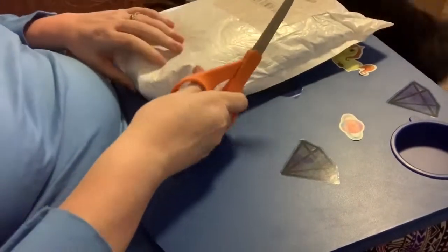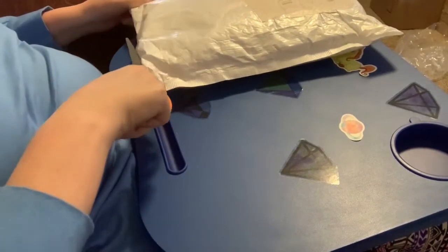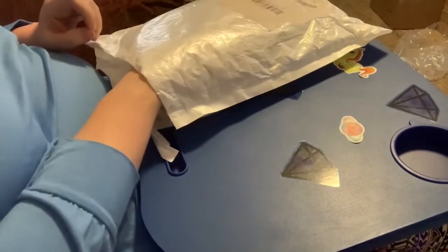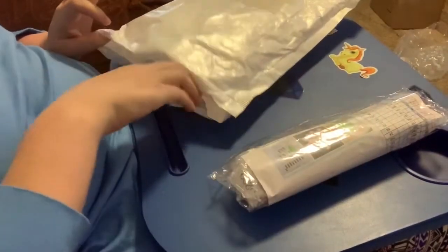So, let me open this package. I'm not sure exactly what this one is. I ordered a bunch of small canvases. And by small, I mean under 30 by 40, to see how they will come out. I ordered them in January.